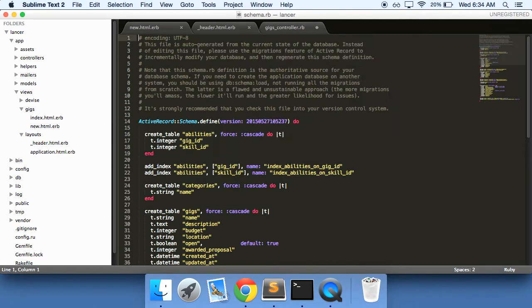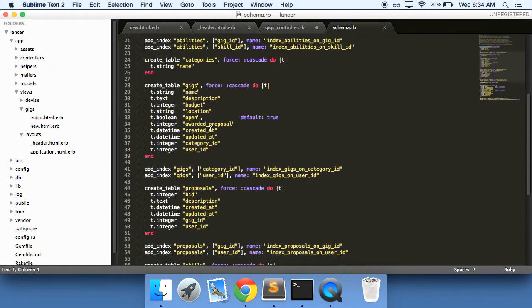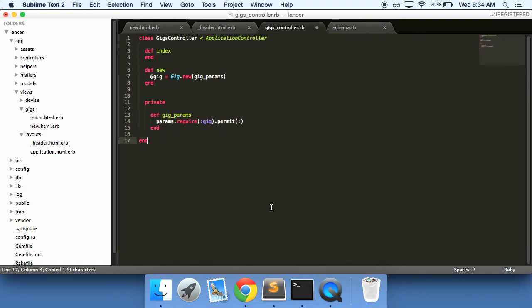So if we go back into our schema, we can see that we've got a few things here. And let's just take these here for now so that I don't have to type it all over. I'm just going to paste it way at the bottom here so that it auto-completes for me. Description, budget, application, open. Get rid of that now. Good.